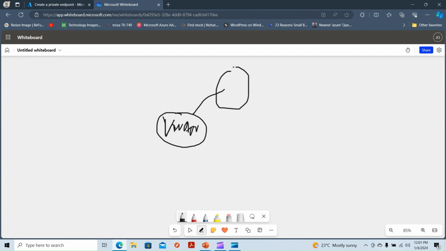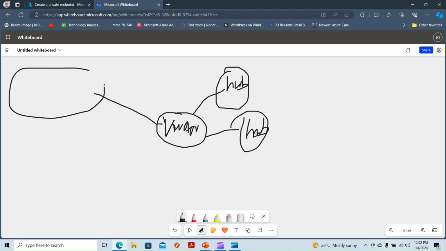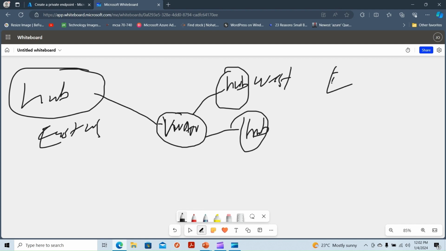Then you have another hub here, you have another hub this other side. So this one could be in East US, for example. This one, it could be in West Europe. This one could be in, let's say, Brazil South.